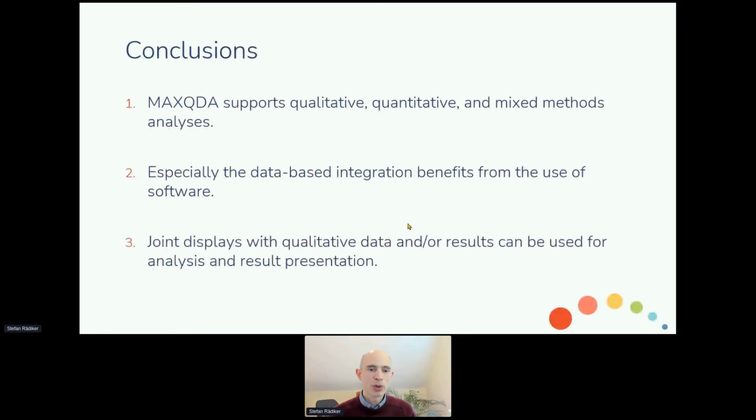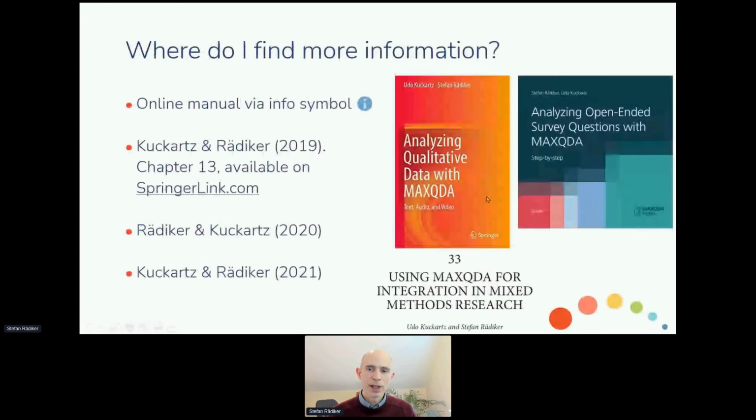And joint displays with qualitative data and quantitative results can be very helpful for the analysis and for your result presentation. Please note that there are much more offers and ways to use mixed methods functions, also more in a qualitative oriented way or more in a quantitative way.